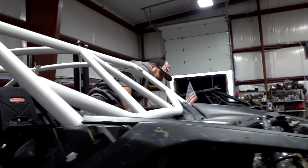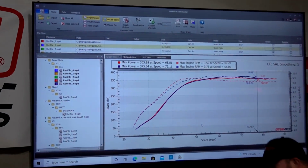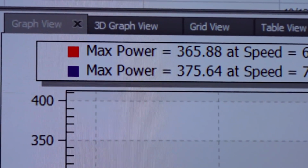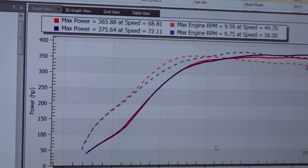She sounded pissed on that run. That thing felt pissed. All right, let's see it. 370, baby. Come on. Oh, yeah. Okay, wow. All right, so let's look at what happened here.